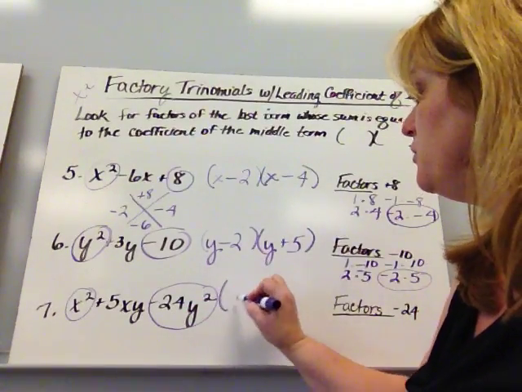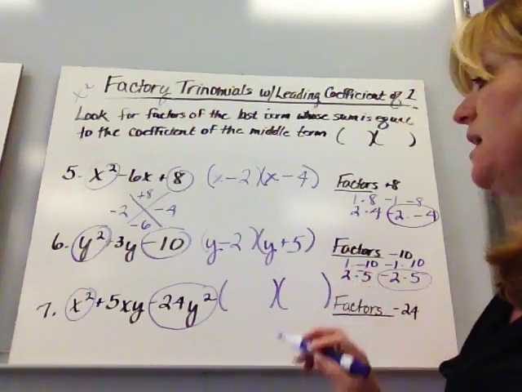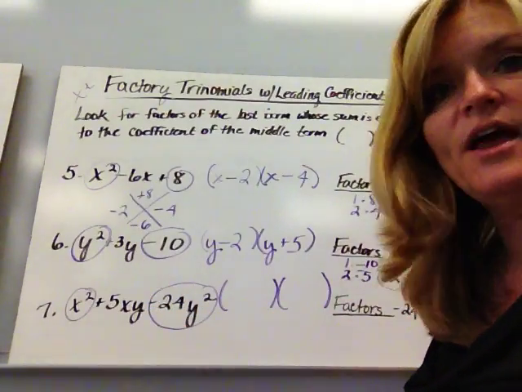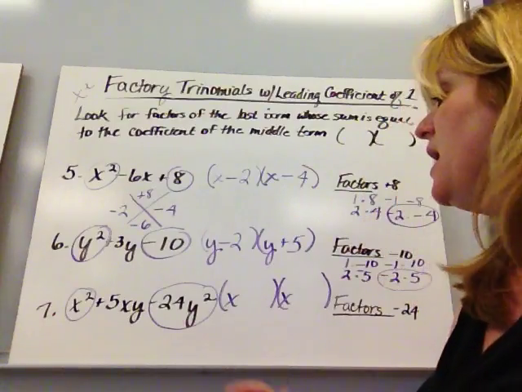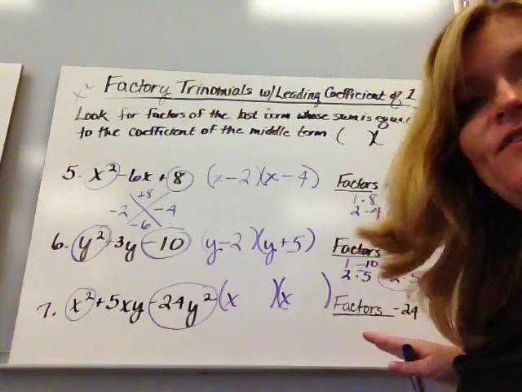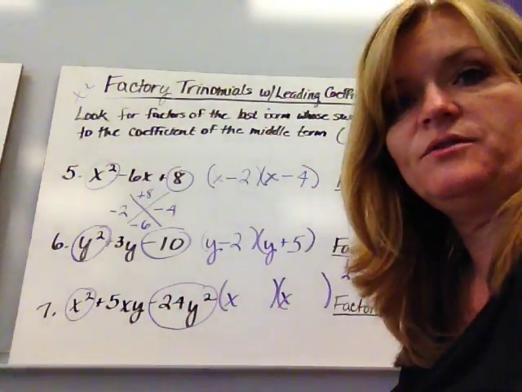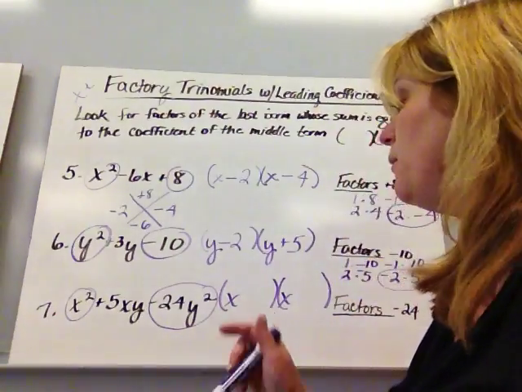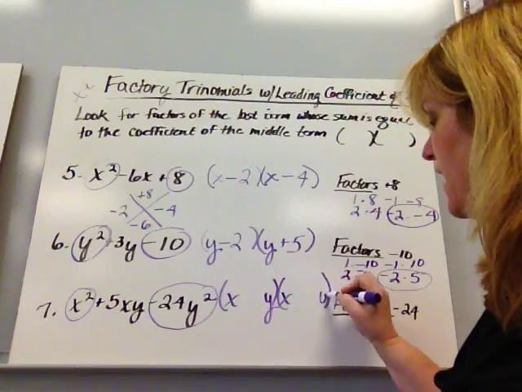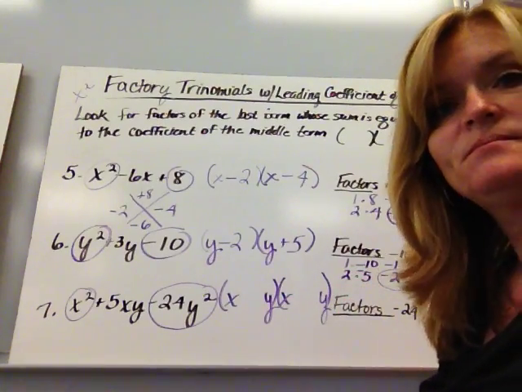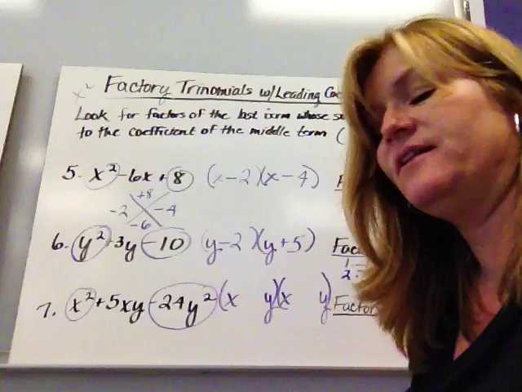So when I set up my two parentheses, I'm going to make it a little easy on myself. And I said, okay, how do I do the x squared? Well, that's easy. I got x times x. The negative 24, I know I have to do factors of, so I'm going to wait for a minute to do that. So what I'm going to do now is, I see I have a y squared here. So I'm just going to put the y here, because I know that I had to have a y and a y. Okay? And then we can do our number and put that in there.